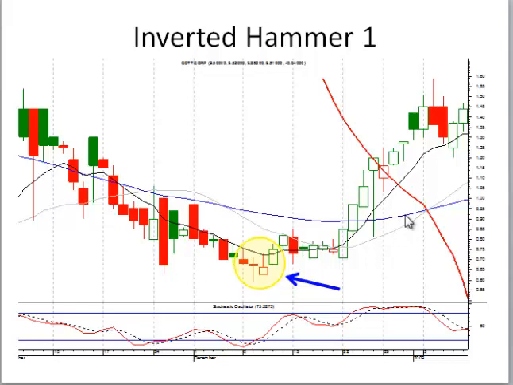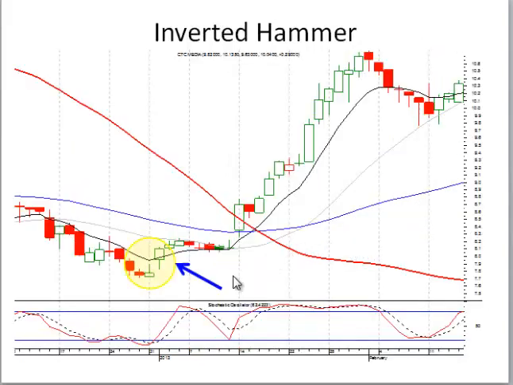The other signals are relatively accurate, but the inverted hammer probably has somewhere above a 90 to 95% probability that you're going to be in a nice uptrend. And good confirmation is a gap up from the previous inverted hammer signal. Comes back to that very simple logic or very simple analysis that if you see an inverted hammer, which is an indication there's a change of investor sentiment, and they gap it up the next day, that tells you exactly the magnitude or the force of which they want to get back into this trade and should start a big, strong uptrend.